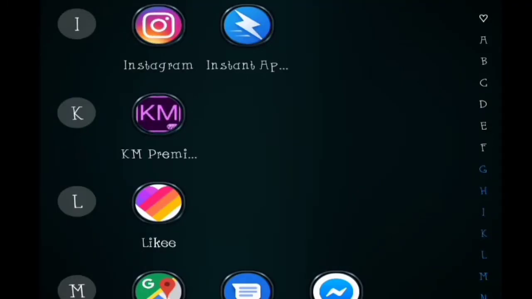Well, in today's tutorial, I'll be teaching you how to use KineMaster, especially for beginners. The KineMaster I have here is KineMaster Prime, but don't bother with what version you have because everything looks the same. It's just a matter of difference in the outlook, the fonts and the theme. Let's get right into KineMaster then.